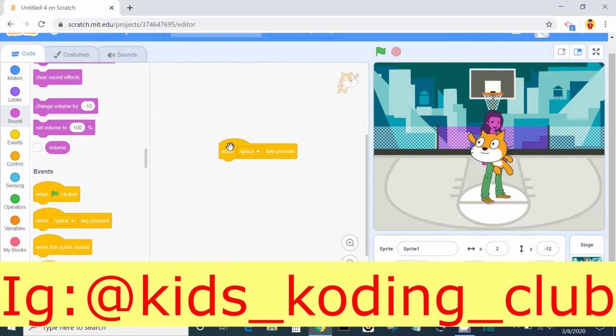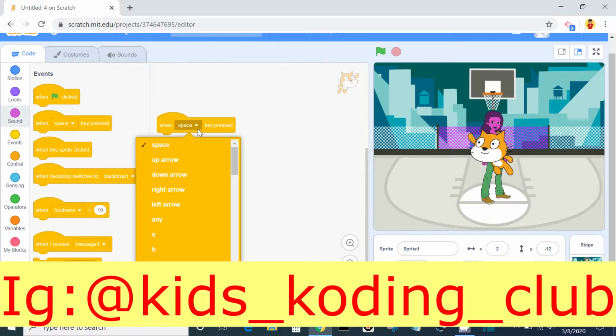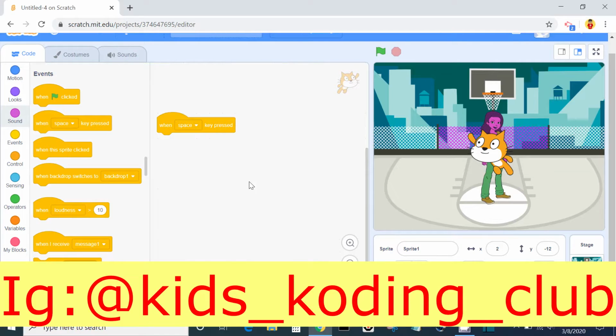Now we're on to events. There's not really much to demonstrate in events. It's pretty self-explanatory. They all make the code work, but you can do several different ways for the code to work. So let's say when we click the flag, if we click this up here, then the code will work. The one I use often because it's the most convenient is when the space key is pressed. So when we press the space key, then it'll work. And then we can say any or left. Whatever we choose is at our disposal.